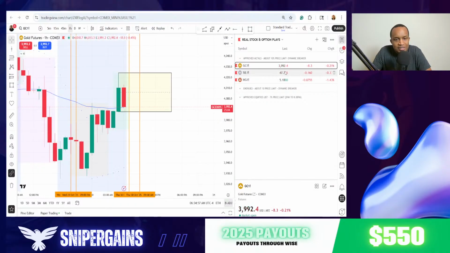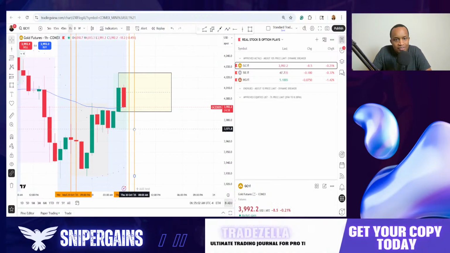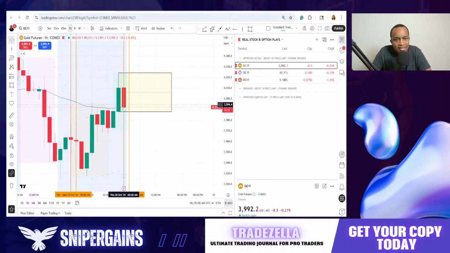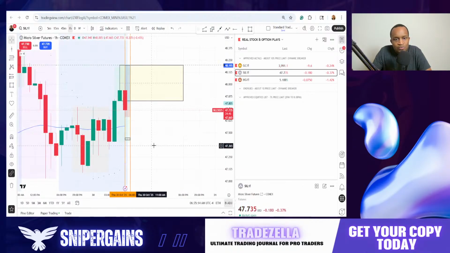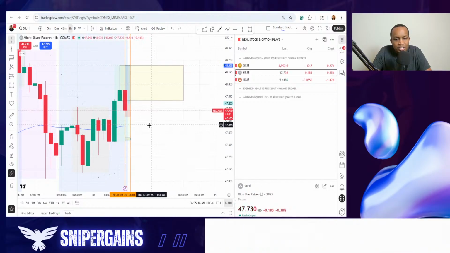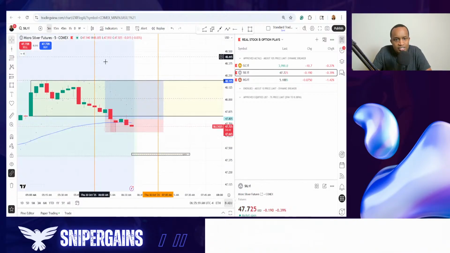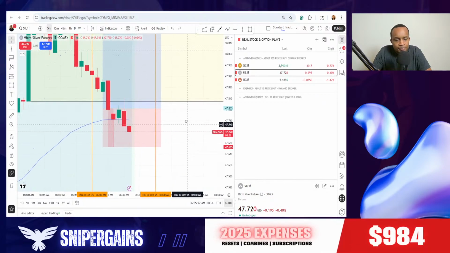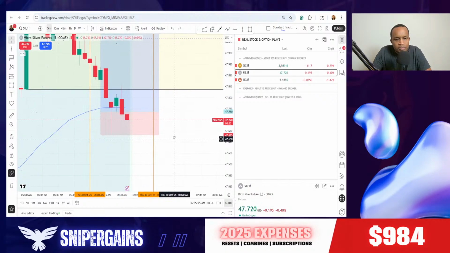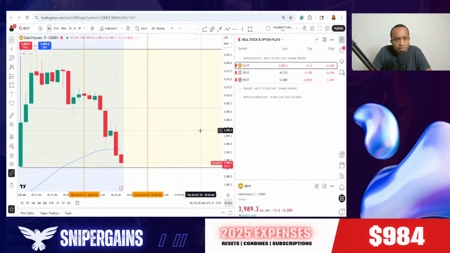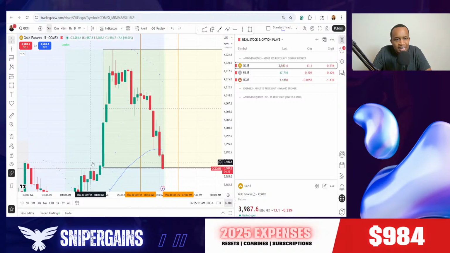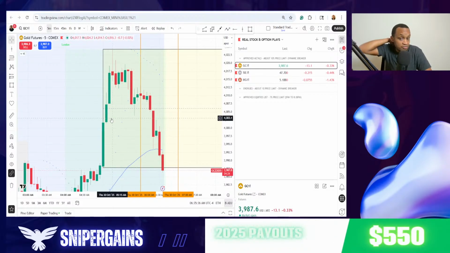But yeah, it definitely seems that it wants to target the buy stops over here. So if that's the case, I'm going to have to pivot a little bit and see if it can sweep but close inside. So we'll see what happens on that. The SIL trade, obviously it hasn't closed in, so there's nothing we can do on that one. It just seems like it wants to keep going down, which is fine. It's not a problem. I just have to kind of gauge how gold wants to take care of this hour in particular. So this is a very important hour to me personally, the 5 o'clock hour.